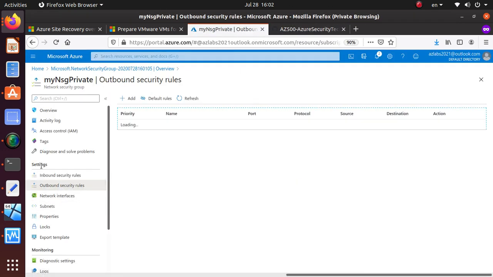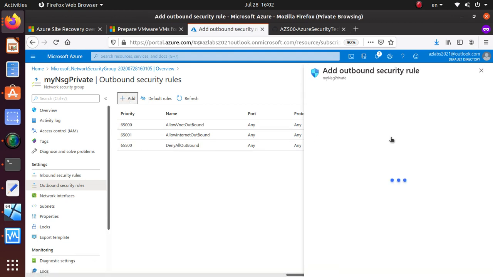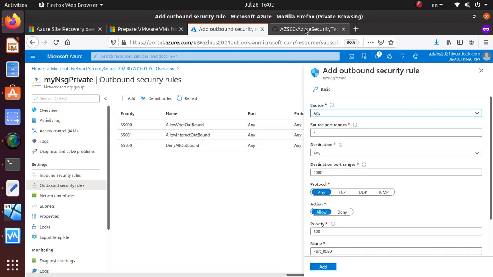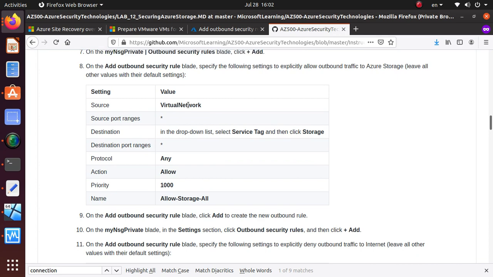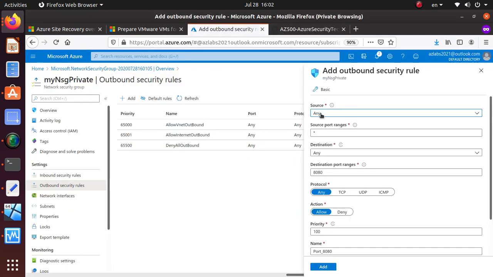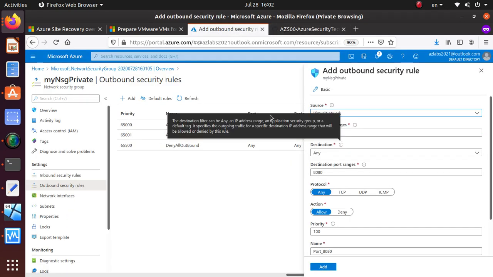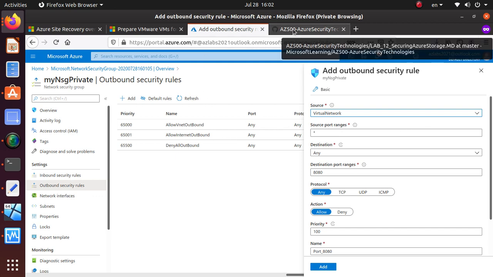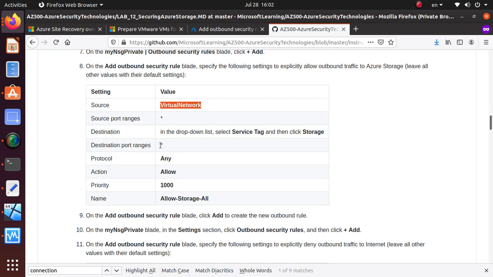So you just go to the outbound security rule, click add, and it's again going to give you a new blade, and let's configure the way it wants. Source virtual network. So source, not any network, so we are using virtual network. And source port is star, that means any port. Protocol any, action allow, and destination is service tag and storage.